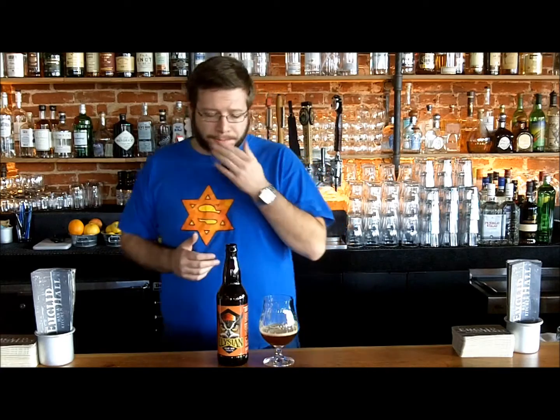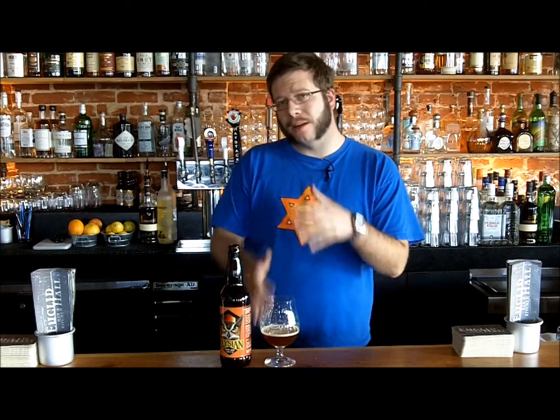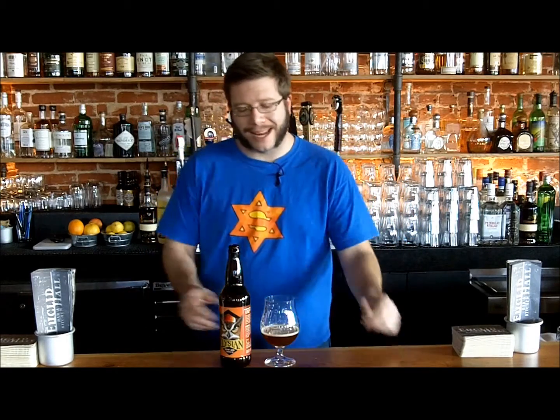Things I'd pair this up with — you want to go on the lighter side. So you're talking vegetables during the fall season: your delicata squash, spaghetti squash, acorn squash. Have fun with it. This is such a light-to-medium body that it's going to pair up with most things that aren't too hearty and robust. You can definitely do a pumpkin pie — I think the flavor of the pumpkin pie will work extremely well with the nose of this beer, and you won't be able to tell the difference between the two, which I think is probably the wrap they were going for.